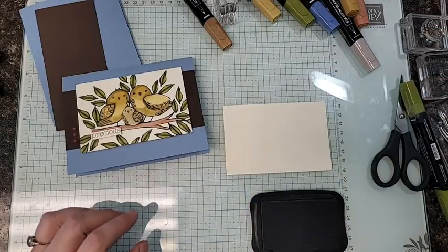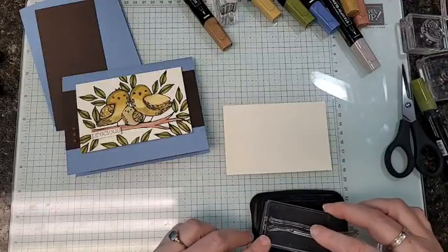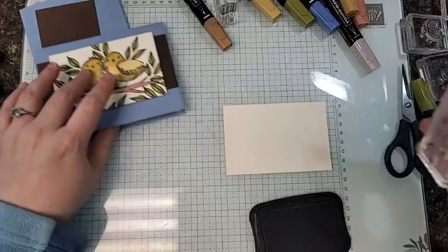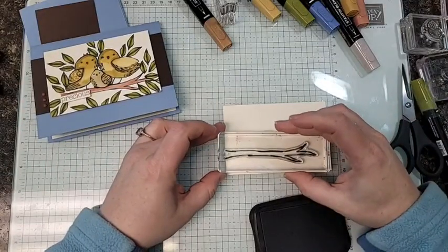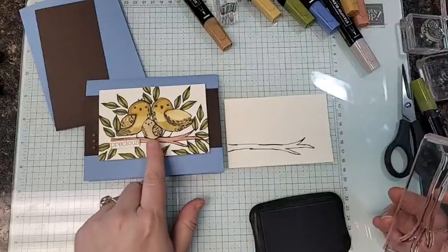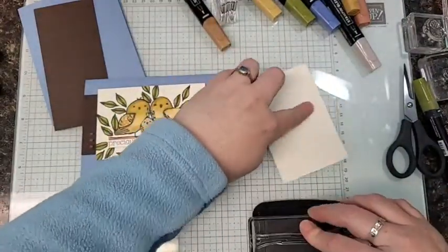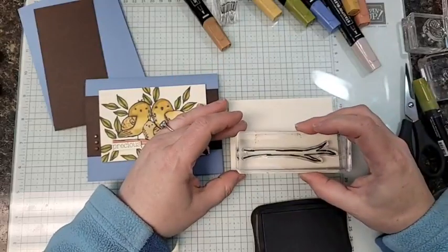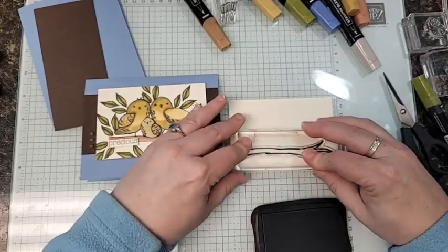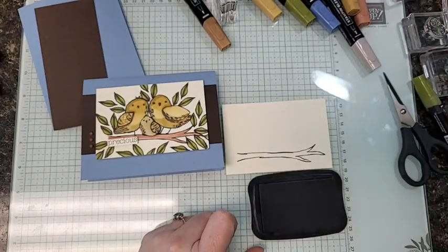We'll start that with Memento ink, and we're going to start with the branch because the branch is how we're going to build our whole scene. So we're going to stamp our branch. Oh, and I already screwed up because I had the branch stamped over a little more towards the middle. Not really a screw up, but a placement issue that might affect our little bird family. So we want to take care of it. Okay, we've got a branch.